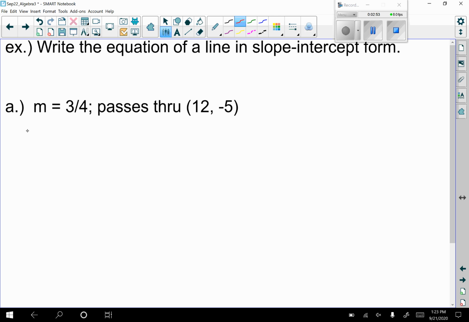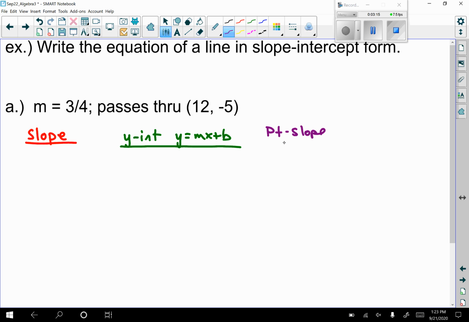So I like to show 3 things. I like to show if we need to calculate the slope, we show our work. If not, we just write what the slope is. And then, this is one way to do this, we want to find the y-intercept. So you could use y equals mx plus b to do that. Or this new technique, we're going to use point-slope form to help us out. And then eventually we write our equation.